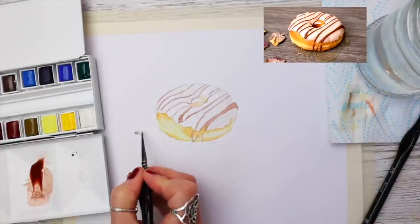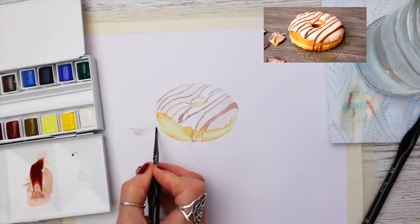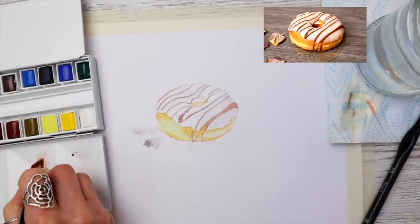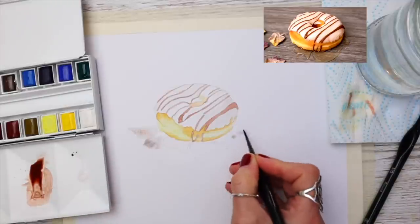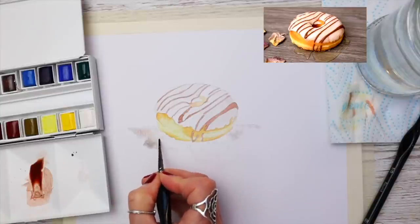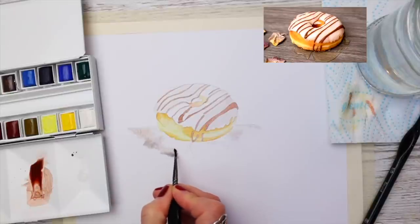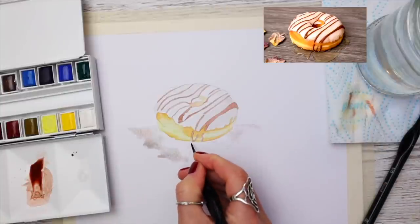This means that we'll be dropping in the paint like this to give it a lovely soft blur. We can let the paint gently soak into the water that we've applied, and it just makes it look really soft and really natural, letting the paint do the hard work. Because we wanted to have a softer edge, this is why we're working wet in wet at the moment. Working around the syrup that's drizzled onto the table.